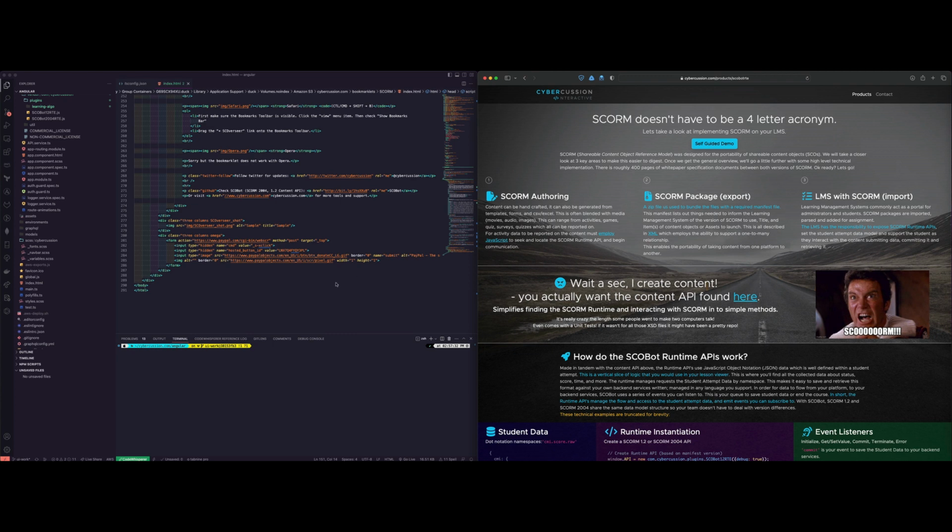So broad strokes, we commonly have an authoring system that generates content or has already done that, and we have cases where millions and millions of dollars of content was produced. Nobody wants to go back and fix certain things, so what do we do about it? And the SCOBot Runtime APIs give you some capability to roll with some punches, but obviously we can't invent data. So if you're not getting score, we can debug and take a look at that. But if it's not reporting it, most likely you're just not going to have it. Although there are some rare cases where there's just a script error or something. So content frustrations aside, that does happen.